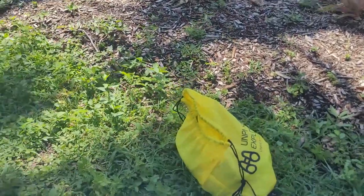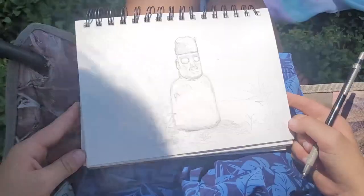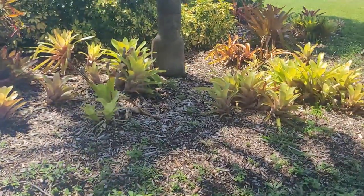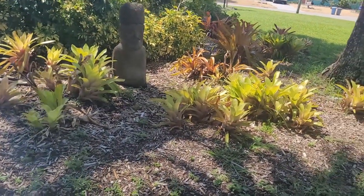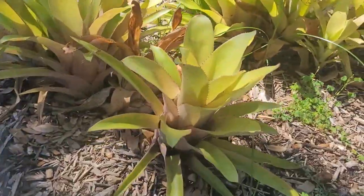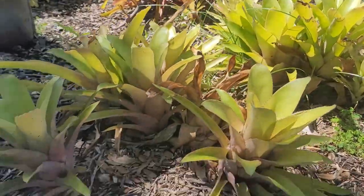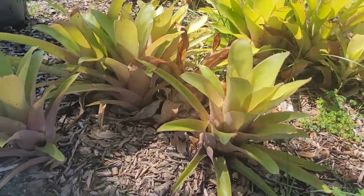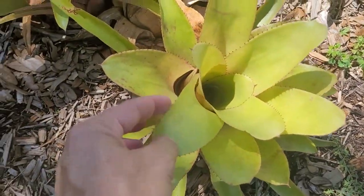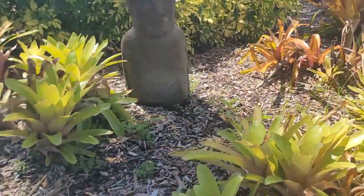And now let's look at Sebastian's. Oh, you spent a lot of time on the statue. Yeah, mainly on the statue. And then we're getting these plants, and we realized, although they looked simple when we first walked up, these plants are very tricky to paint. I tried to simplify it, but there's a lot of colors in them and all these leaves, which are actually really spiky, are tricky.